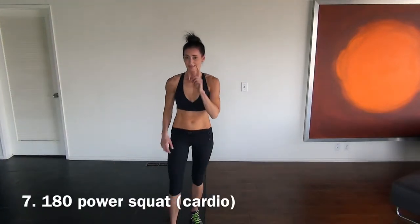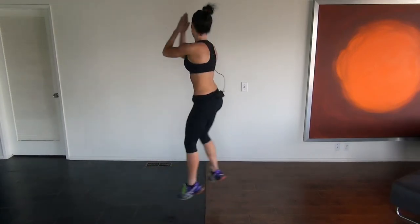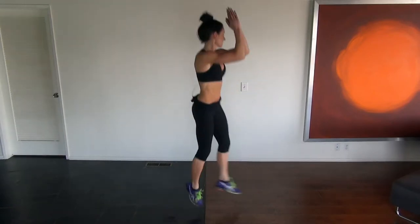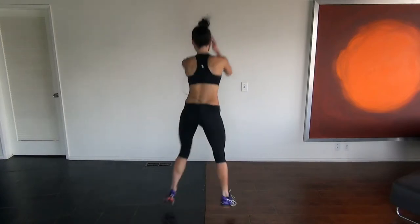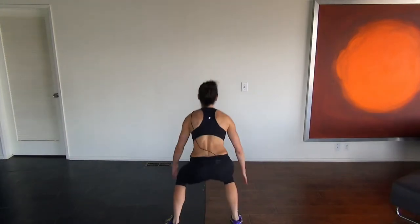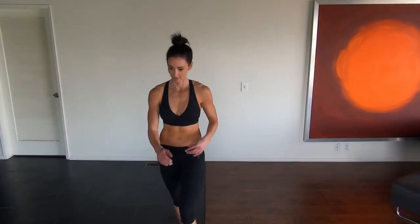So that was upper, now we go to cardio. This is a 180 squat, it's tough. But we're gonna do it. So we start that deep squat again. And then we're gonna jump and face the back. Try to land soft, then the other way. If you want, you don't have to turn all the way to the back. You can go 45 degrees or whatever you want. Just lost my balance there. Try and keep your chest up. All right, great job, you guys.